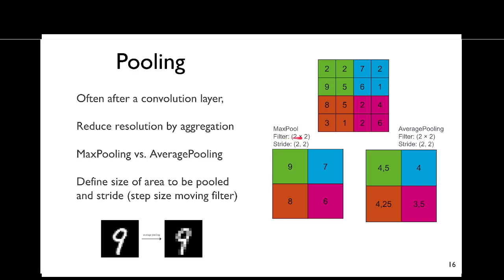And we define the filter size. So for example, we take 2 by 2 values, so a square of 2 by 2, and the stride, that is the step size, how we iterate over the images. So by the complete filter, we're moving to the next position. And what does this do? Practically, you can see here, for example, the 9 in high resolution, and after average pooling, the 9 is in low resolution. So although the images are the same size here, their resolution has decreased. But at that low resolution, you can still see that the 9 is clearly visible.